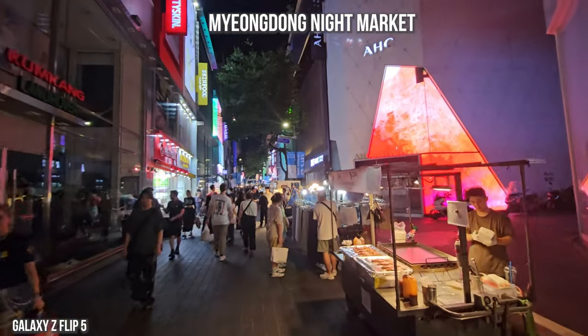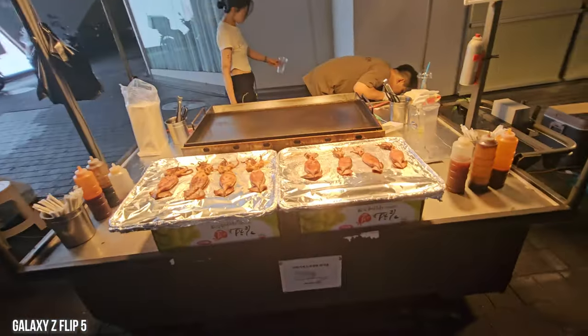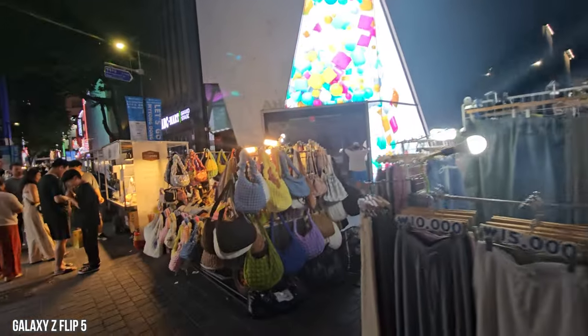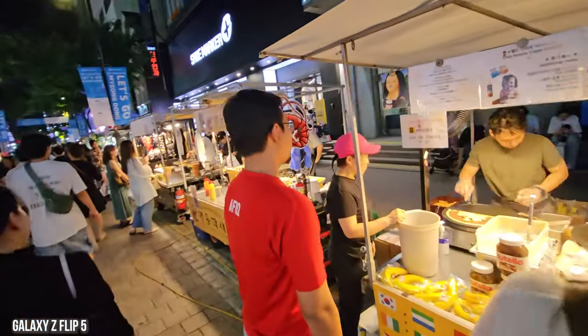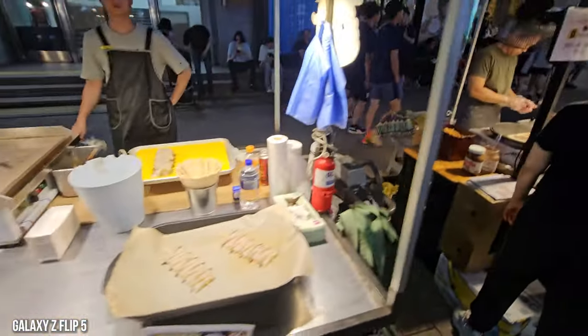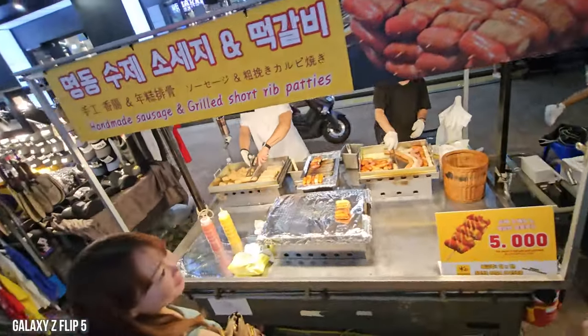And the night market is great. It's actually closer to our second hotel. There's a ton of stuff in the night market, from grilled octopus. You can also buy clothing, bags, there's street jewelry. But again, just tons of food, tons of pastries all around for you to pick up and choose, which is great. Again, this is such a really cool experience.